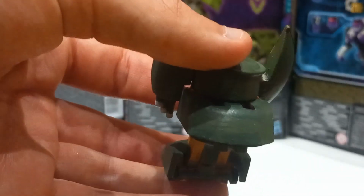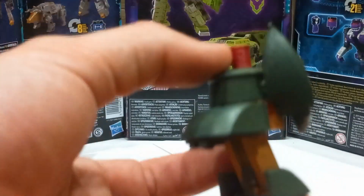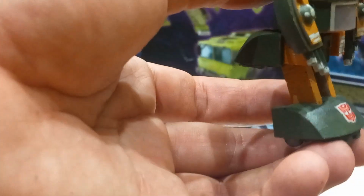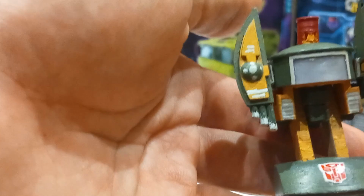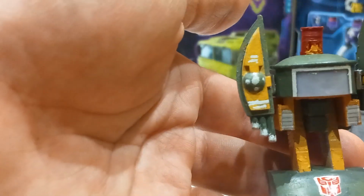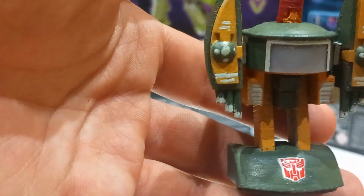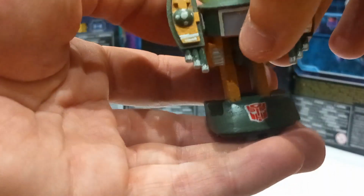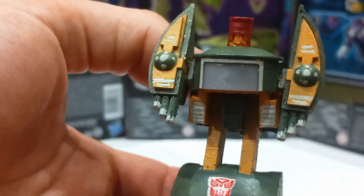You might notice, I'm not sure if the camera's going to pick it up, but there is a small inconsistency in the green here. That is just where I was putting stuff together after I painted everything with the first dose of green that I had mixed up from yellow and blue. There's no natural green in this kit, unfortunately, so I had to create my own green. Bits of green started rubbing off whilst I was putting stuff together, so I had to apply the green back on, and unfortunately I didn't get the correct shade. But yeah, that's all right.